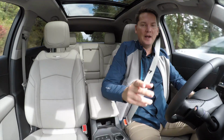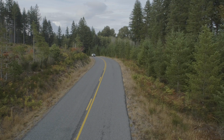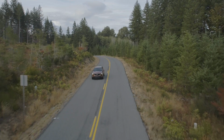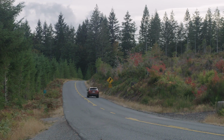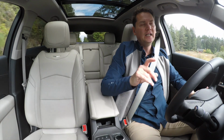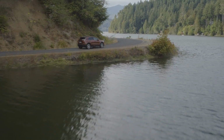Then you get into the drive modes. It's quite interesting. It's really about the all-wheel drive system. So in one mode, in touring, you're actually just driving in front-wheel drive. So it's the summertime, you don't need the all-wheel drive. Hey, let's save some money on gas. We'll put it into touring, front-wheel drive only. Then you have all-wheel drive and all-wheel drive sport, which has the ability to shift 100% of the available torque to either rear, left, or right wheel.